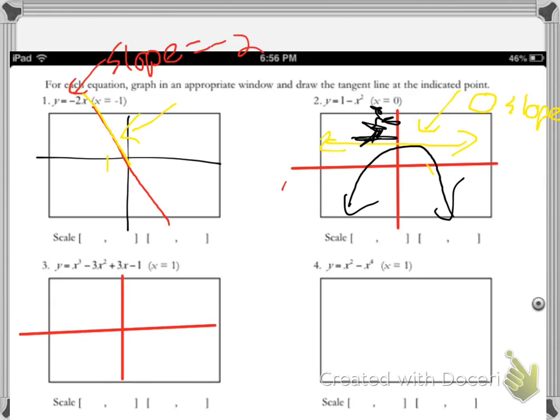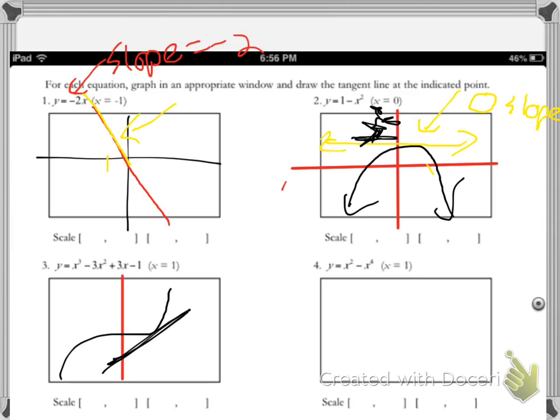So then we get down to the next function here. That's a nice looking cubic function. At x equals 1, you're supposed to actually graph this, sorry about that, in a reasonable window. If I graph a nice, decent cubic that looks like that, at x equals 1, you're trying to find out what the tangent to that curve is, and whether it is facing up or facing down. Well, quickly you decide as you graph these and try to get tangent lines, it gets pretty hard to do it by hand.